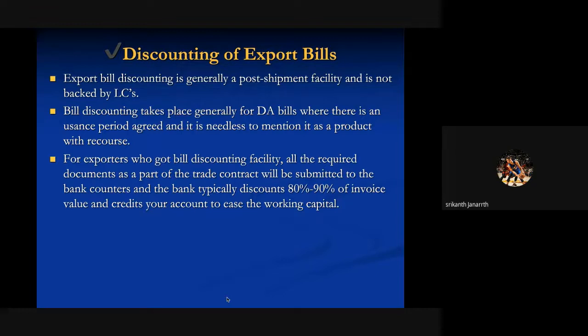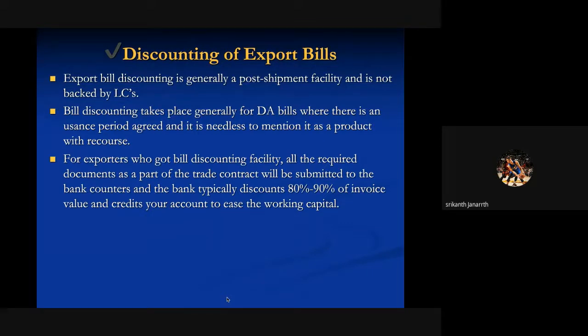So sometimes unknown people come and ask the bank to finance, because remember, there's a gap here. What is the gap? You should understand why bank finance is required, because the exporter has given a 90 days credit period under DA terms. The importer will pay after 90 days. So working capital is blocked. If one consignment is done for 100,000, he doesn't have any money to do the second order. He's simply asking the bank, can you buy these documents and give me the money, because you will get paid after 90 days.